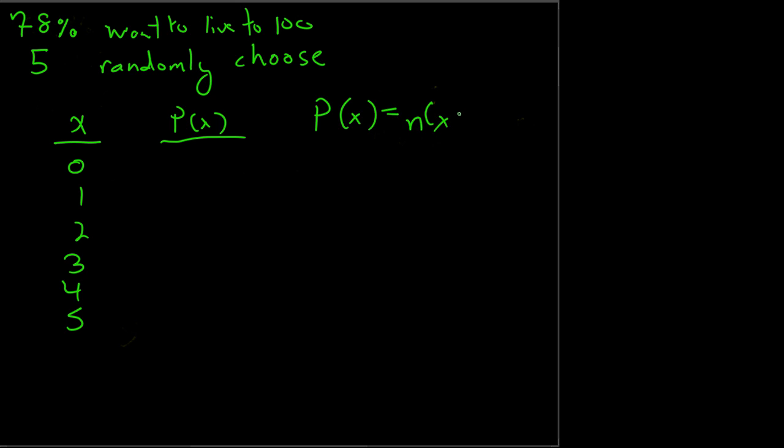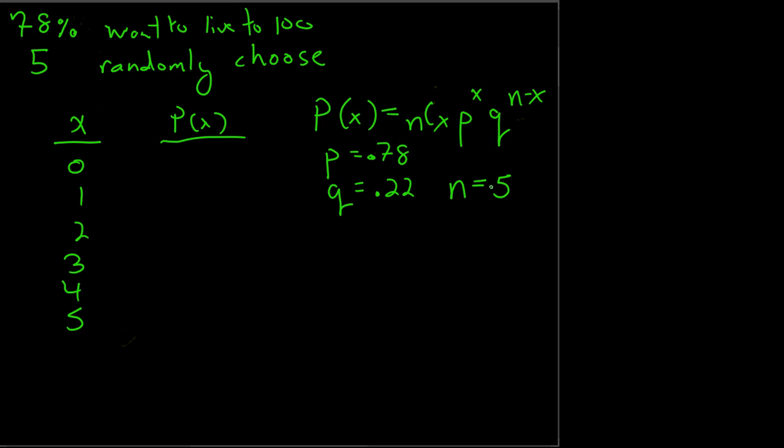So our formula for the binomial distribution is this. And what we want to do is use this with our p being 0.78, our q being 0.22, and our n being 5. Now again, my numbers might be different than yours because this does choose them randomly, and there is a little bit of randomization that goes on with this.